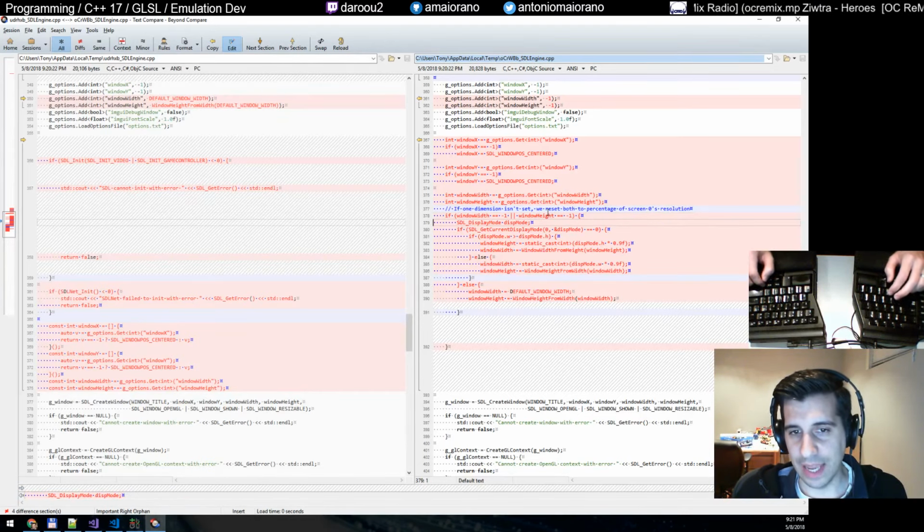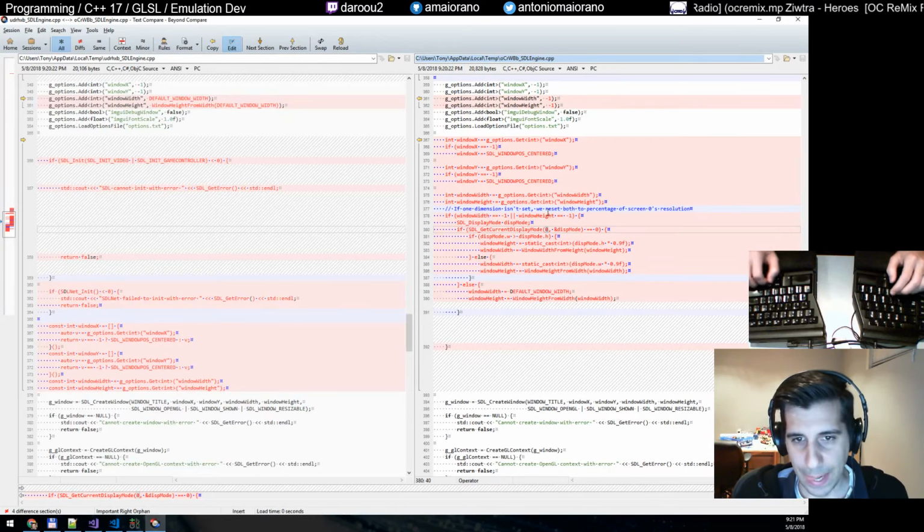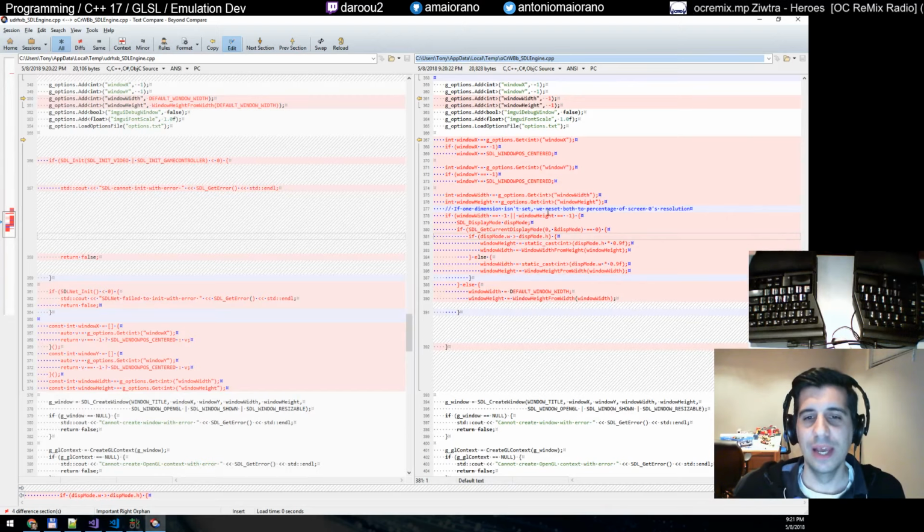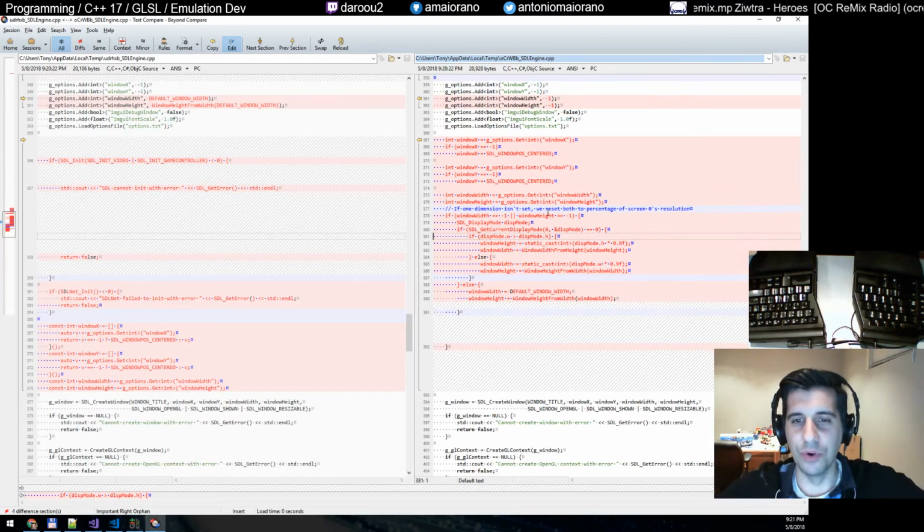What I do is I use this STL function to get the display mode for screen 0, and from there I can get the display's width and height. Then I have some code for the fact that most monitors are wide, but some monitors can be rotated so that they're taller rather than wide.